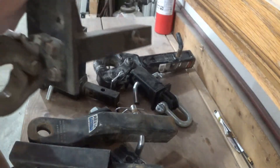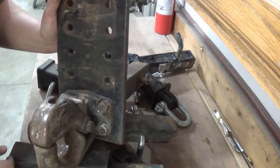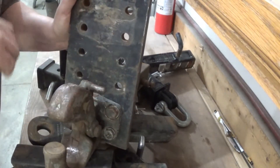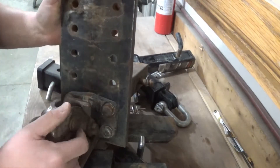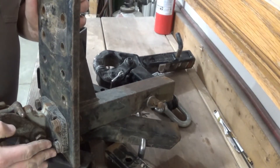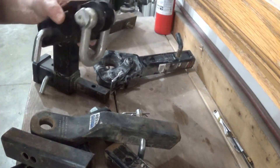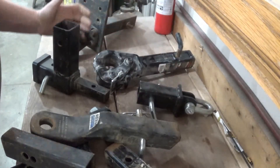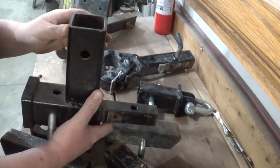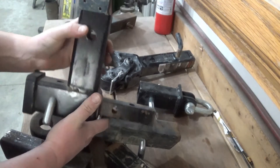You'll also see plates like this. This one happens to have a pintle hook on it currently. This is a nice one - you saw my other one where I had a little pin I had to pull out. This one just has a button on the side: you push the button and pull the lock up. It slides into your tube, it's got this big flat plate welded on it, and that allows you to adjust the coupler up and down to whatever height you need. And of course there are other things you can put in your receiver, like recovery loops. I actually made this for a 1 inch receiver hitch, but I had a 2 inch cargo carrier, so I welded this adapter on top. Worked out really nice. There's all sorts of things you can put in your receiver hitch.